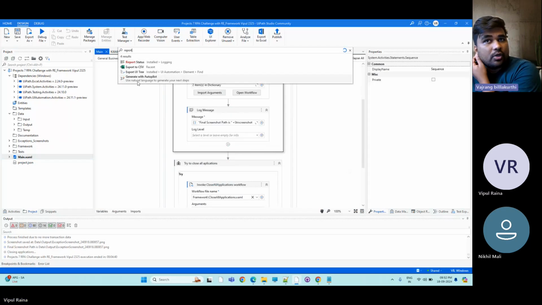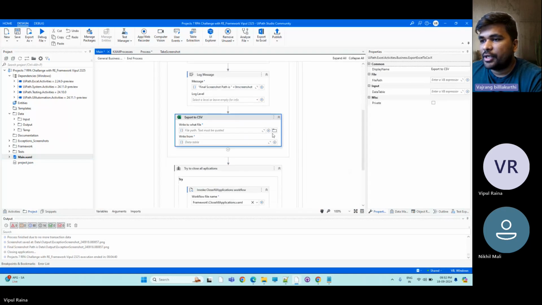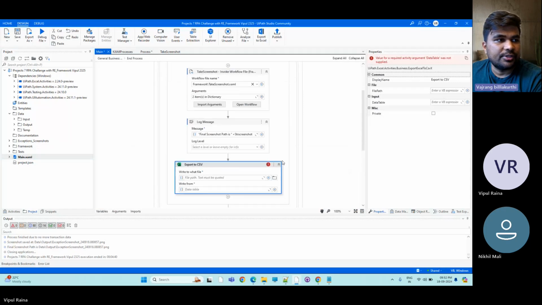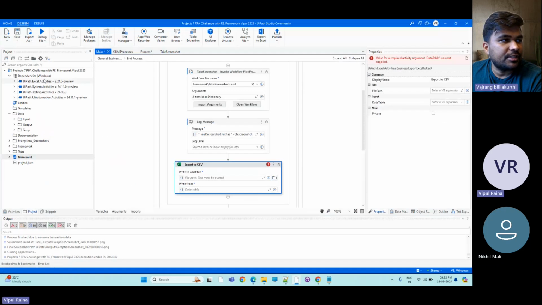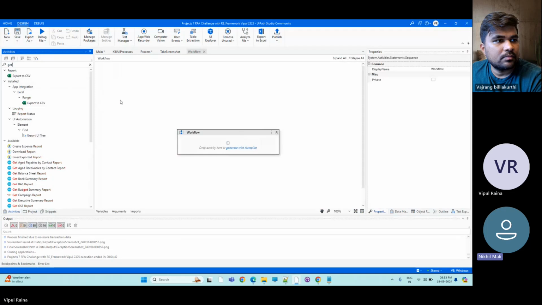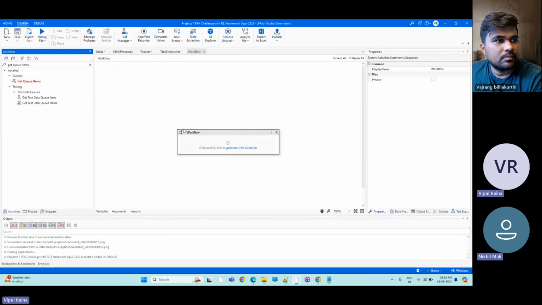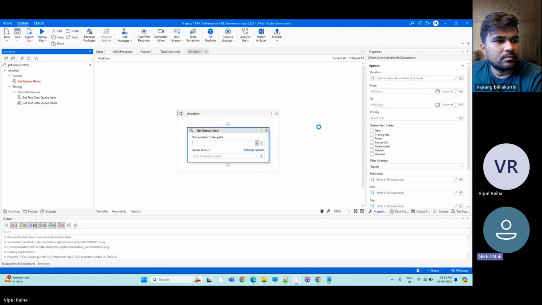That's a nice question. Are you adding all the items to queue? Yes. Now, is get queue items working for you? Can you please create one more workflow and see if get queue items are getting retrieved or not? Create a new sample workflow in the same project. Okay, I can just use get queue items. Whatever you are doing there, do the same thing and first check if you are getting all the items after filtering with today's date or the one which you are going to use.